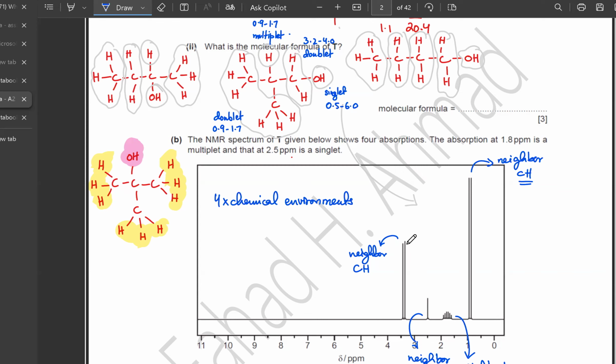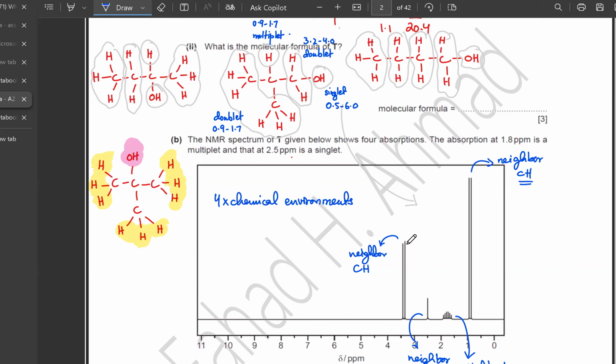ठीक है? But the idea is that by looking at the splitting pattern and by looking at the number of environments, that should be sufficient. You don't need to open the data booklet. ठीक है? Okay, I just knew, बल्कि in this question, I just figured out that this one had four environments. All the other ones, this one had two environments, this one had five, this one had five. So based on just one thing, I was able to figure out that this structure belonged to this one. TK, is that clear?